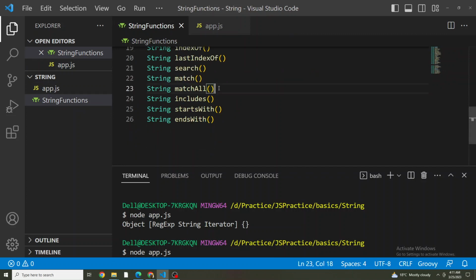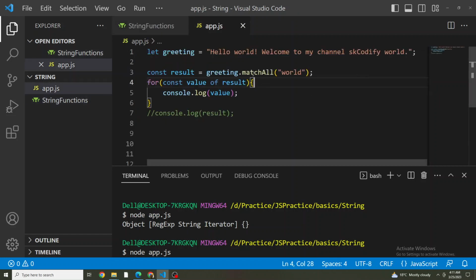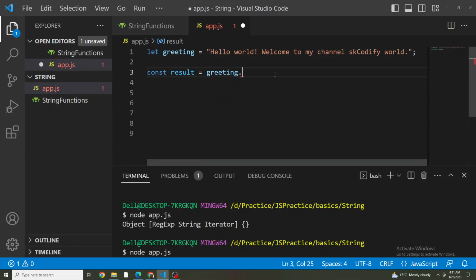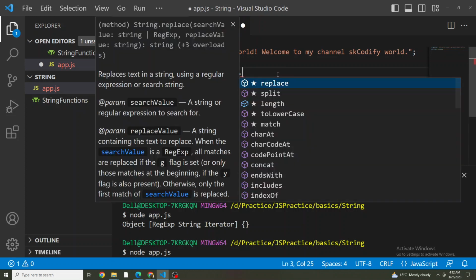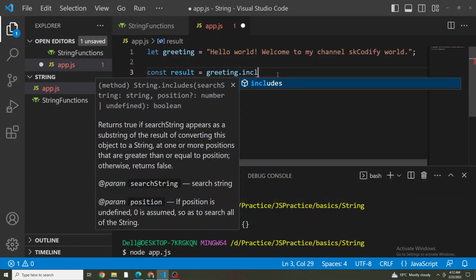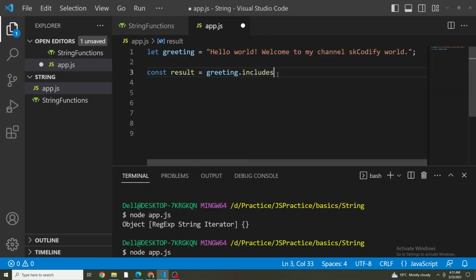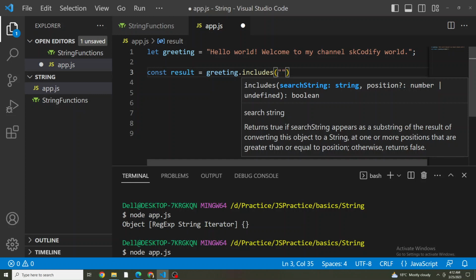The remaining three functions: what is this? Includes, I think it's going to return a boolean. The includes method returns a boolean if it finds the word that you want, let's try to find the channel.